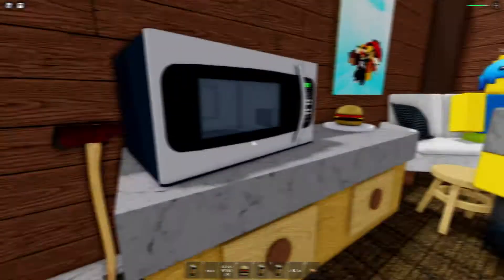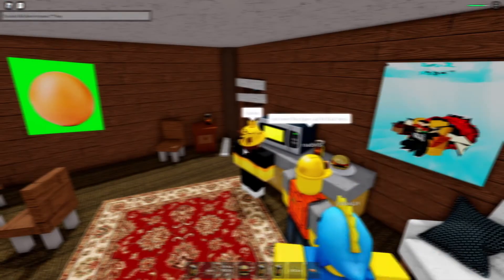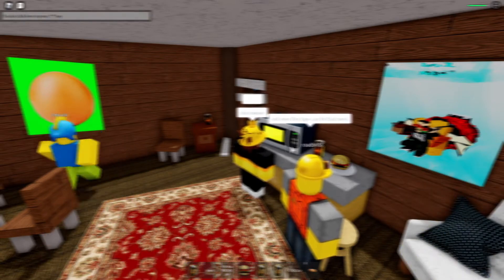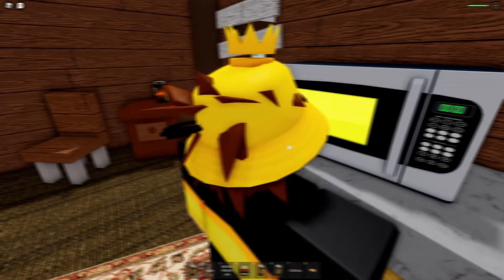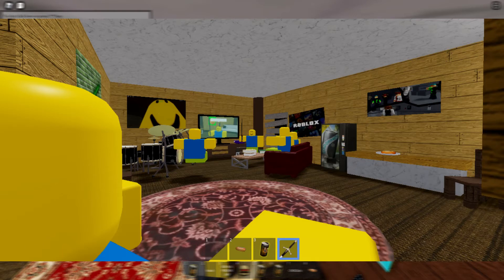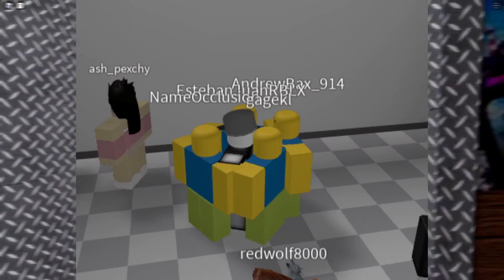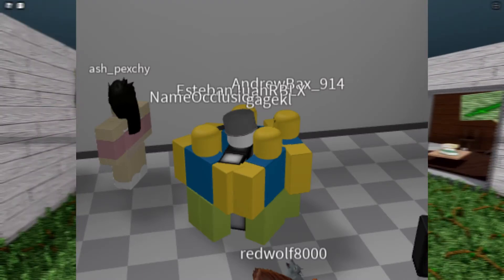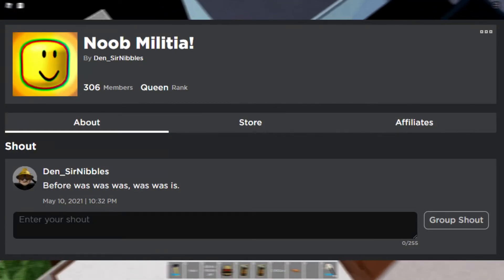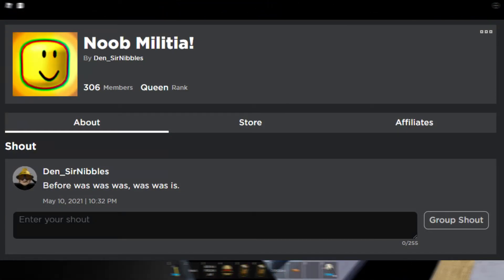Now, I can't talk about my experience with Studio without mentioning the group I accidentally founded. This cult is the reason I'm still working with the platform today. During the party revealing the dance room, I got everyone to look the same, and we ran around someone else's game with about 10 people looking like the same person. We had such a great time confusing people that we did it again the next day at a different game, and eventually we just decided to make a group — and 90% of my Studio work from then on was for that group.